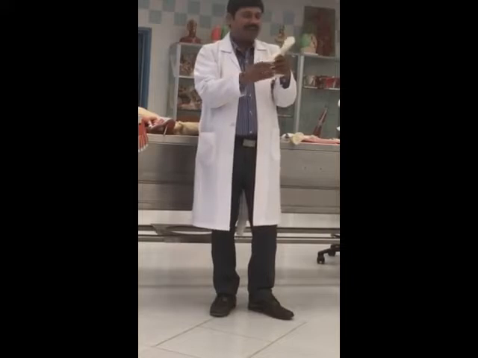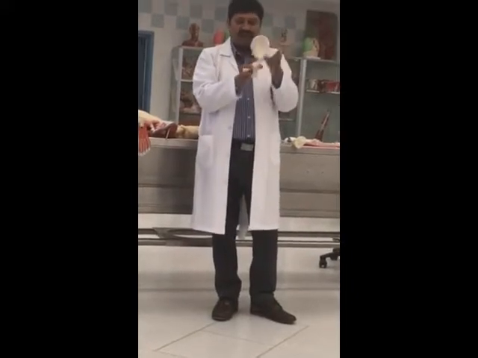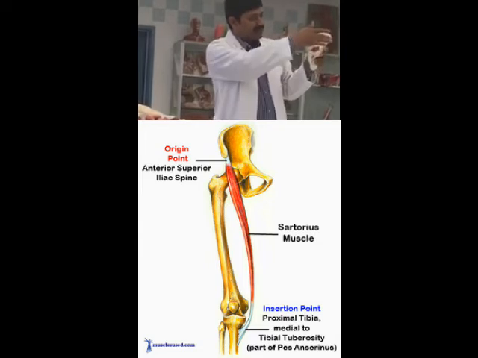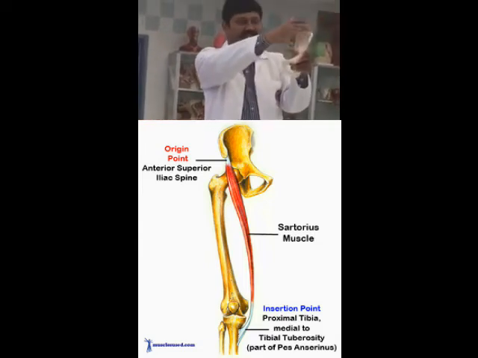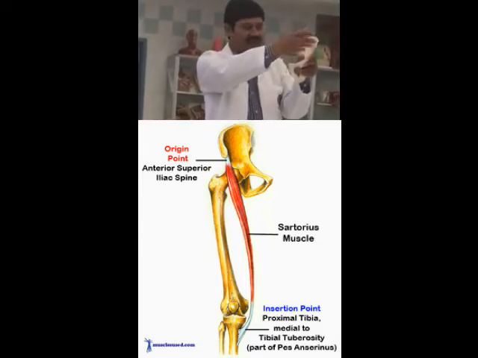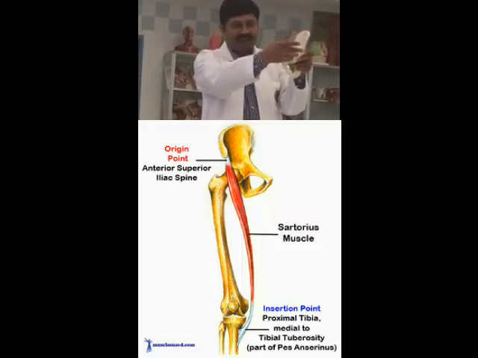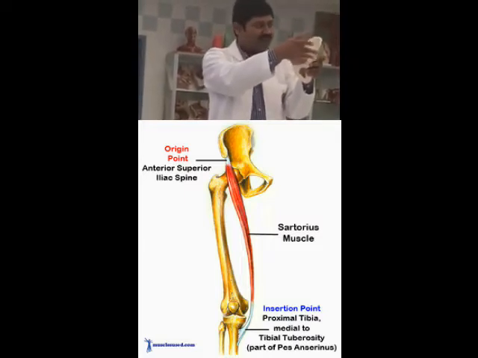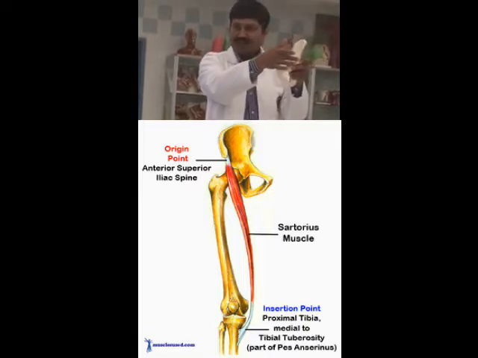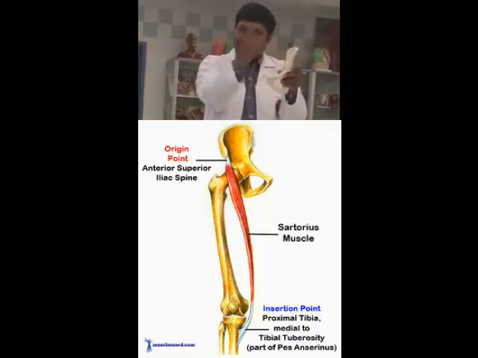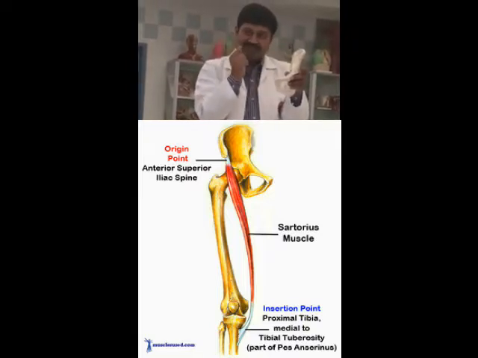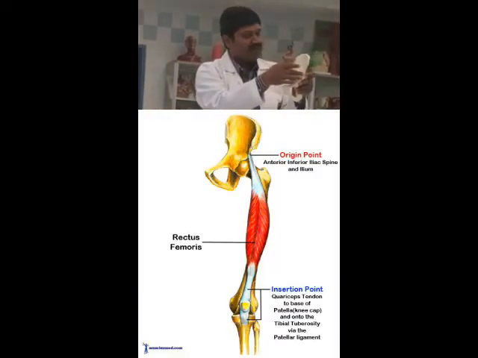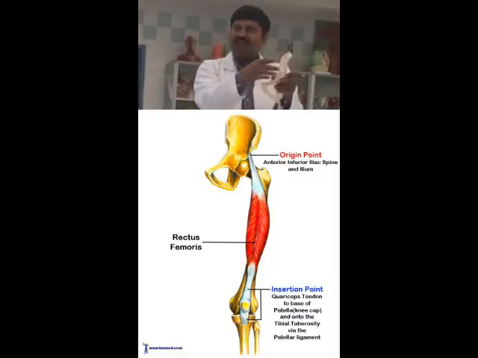Clear, everyone? Okay. Another part which will help you to understand the attachment of some muscles. This part is known as the anterior superior iliac spine. This is the crest, the iliac crest. This is the anterior superior iliac spine. This is the anterior inferior iliac spine. This is superior, this is inferior, and both are anterior. At the anterior superior iliac spine, you have the attachment of the sartorius muscle. At the anterior inferior iliac spine, you have the rectus femoris muscle.